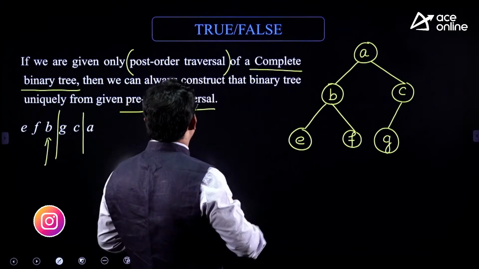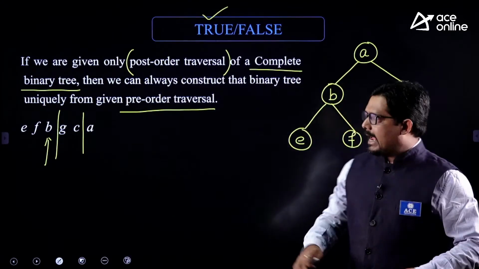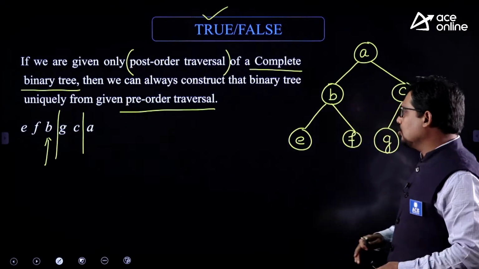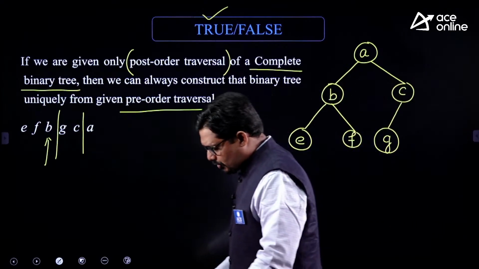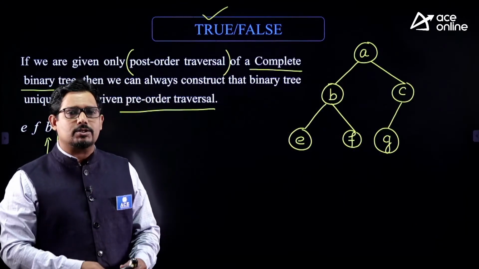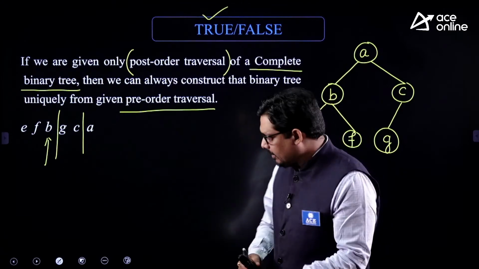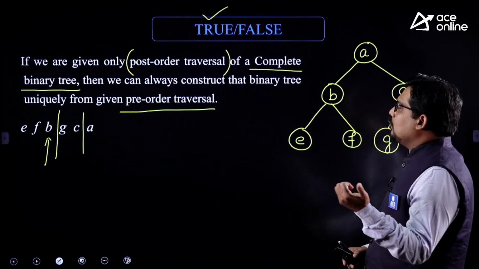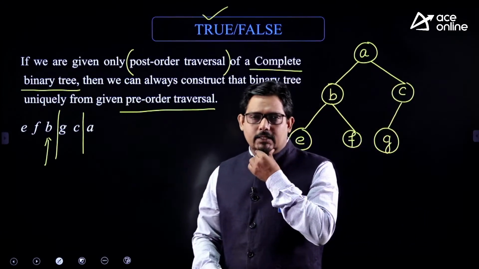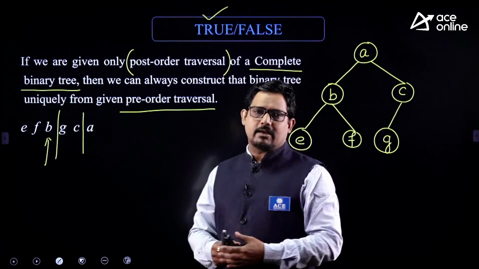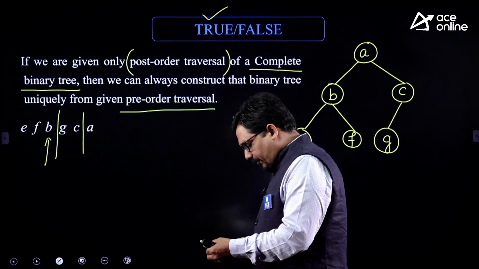So again in this case, I will go with the statement being true: if you have a CBT and only one traversal, in-order, pre-order or post-order, is given to you, you can again reconstruct the tree uniquely by using a single traversal. So that is one concept from my end here. Using traversal, some special cases I have discussed, for two-array trees I have discussed, and another concept I have discussed here is about only a single traversal for a full binary tree and CBT. So that is the first part of this session.